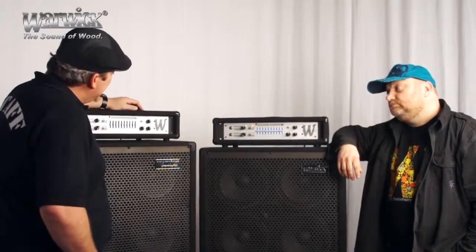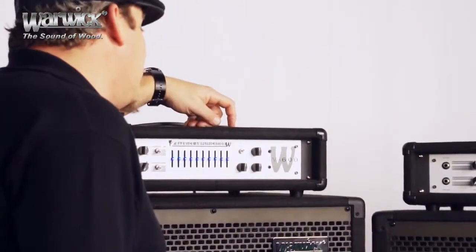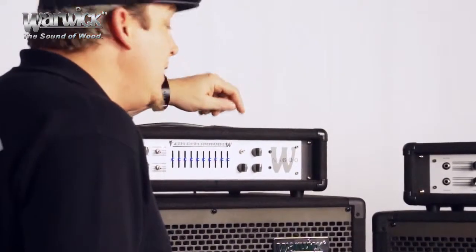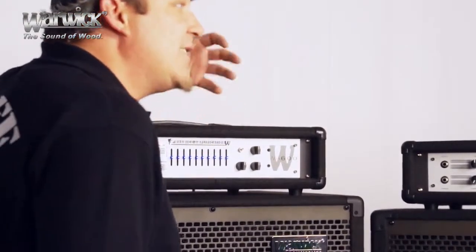You also have 600 watts of power. And this 600 watts of power, to me, feels more like 1,000 watts of power. And there's a reason. It's because it has the highest quality transformer available. And because it's a solid state Class A design, you're getting the benefit of all 600 watts. So it feels like a lot more power. Never any clipping, never any possibility of amplifier distortion, and massive amounts of headroom.